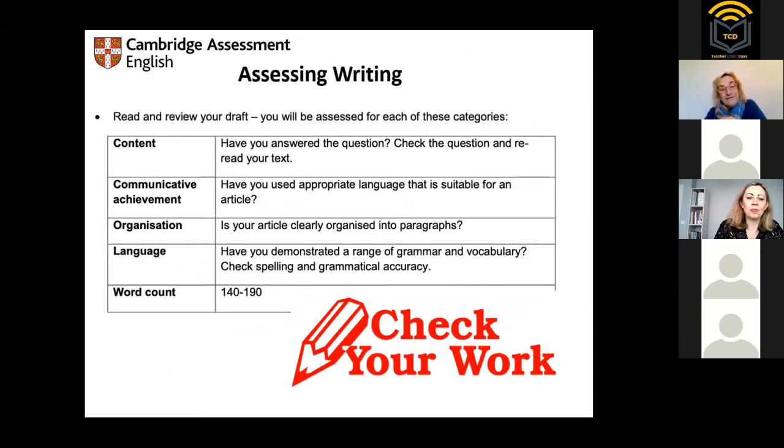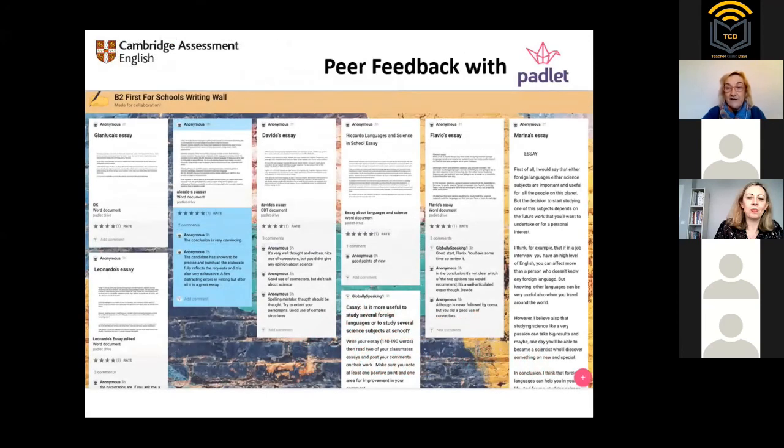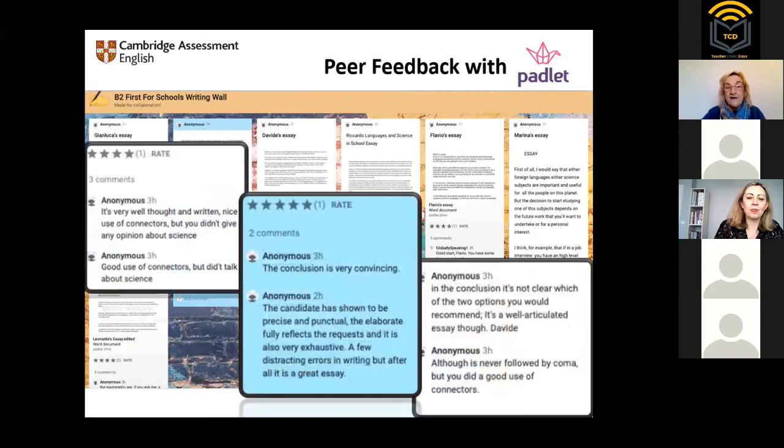And then they get student-friendly criteria, converting it into a question so the student can relate to it, and thinking about checking their own work, as some other speakers have also mentioned. It's very important. And again, using those criteria, they can also look at potentially doing peer assessment, sharing on something like Padlet, where the students can then focus on a particular criterion. It's not a good idea to ask them to do all, but you might, for example, focus on organisation and get the students to look at that organisation criterion and think about their peers' writing.